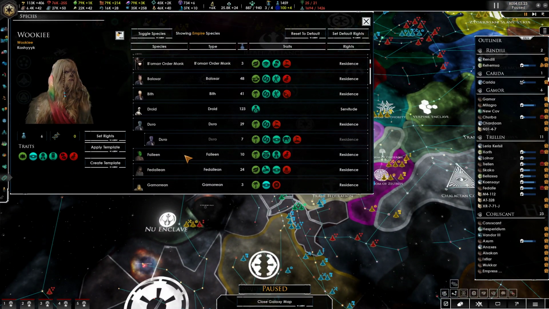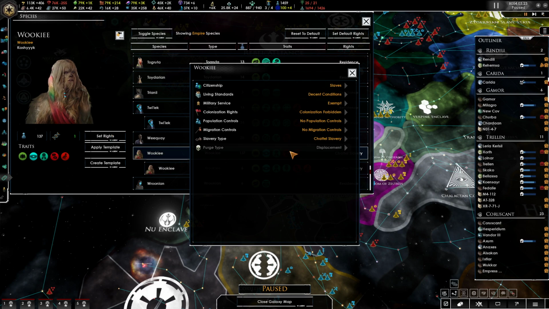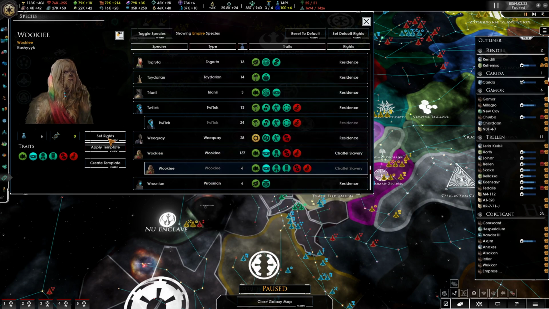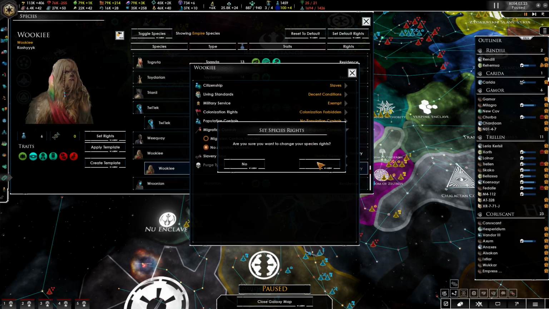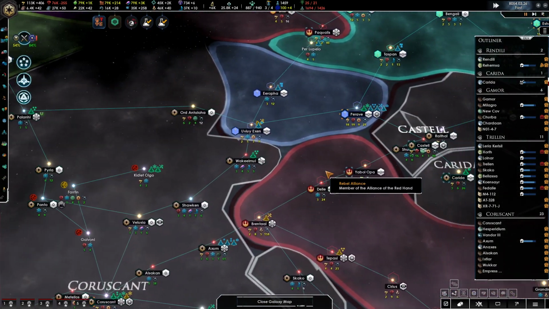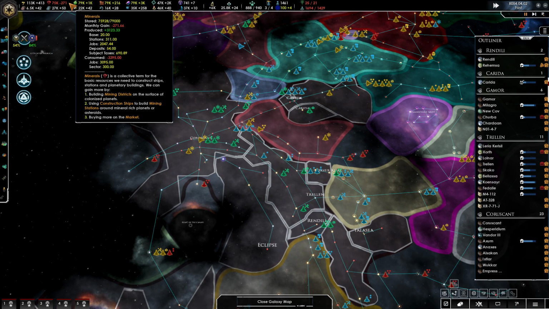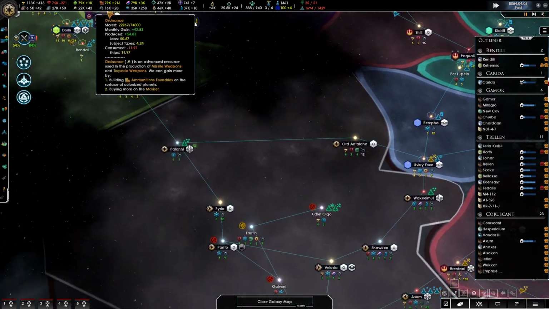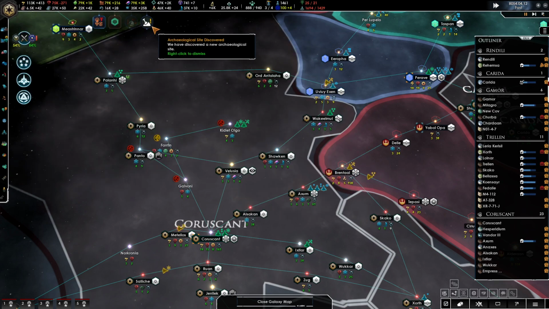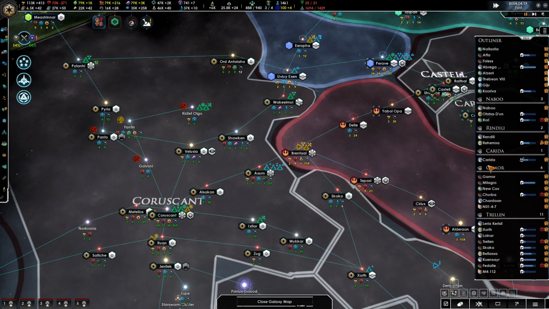So another thing that I'm going to do while I am working with the Wookiees here is we're going to change their rights up a little bit. Migration controls, yes. We won't have population controls on the Wookiees though, but I do want to control where they go. Ooh, so changing all of that up has really changed my mineral production. My mineral production has really gone to crap now. Actually, my production on a lot of stuff has gone to crap. I mean, alloys is still crazy.